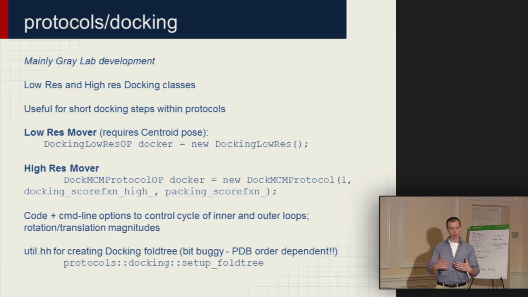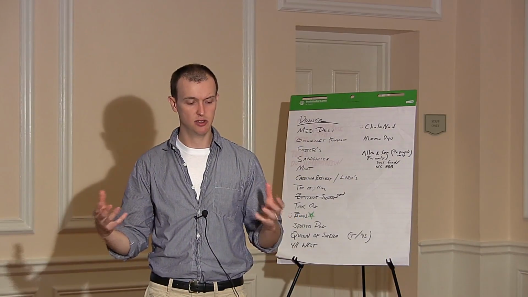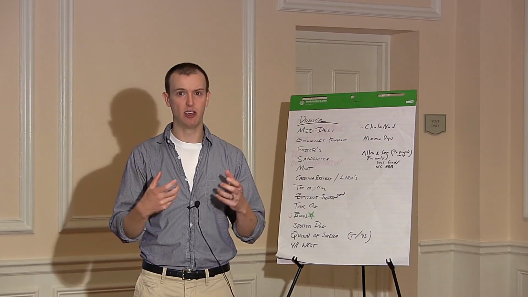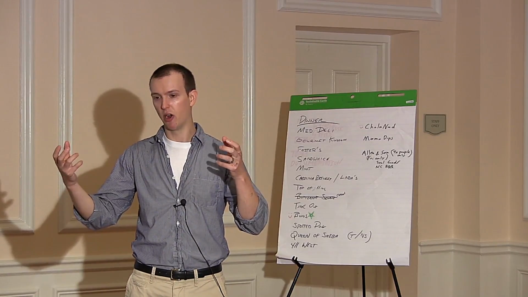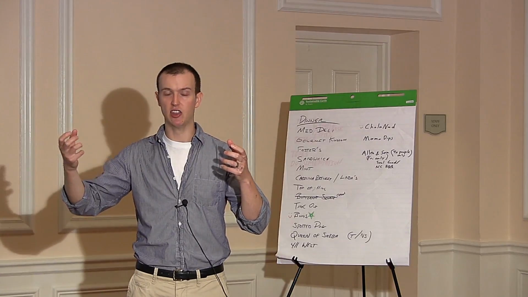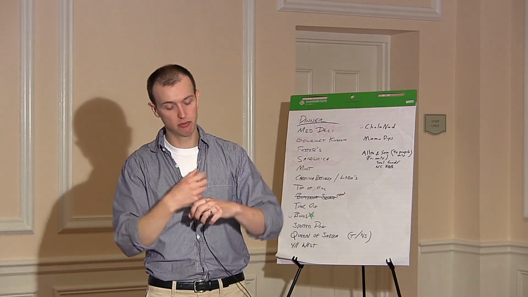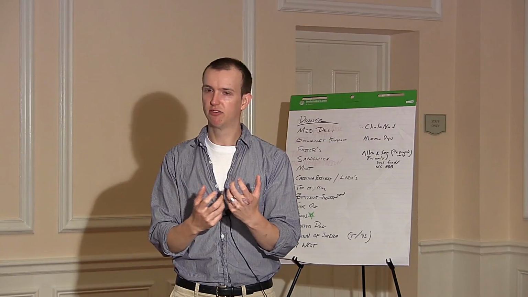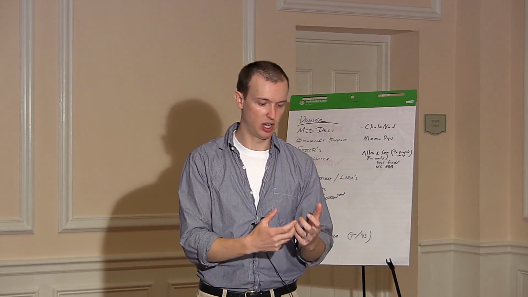Okay, so the code that lives in Protocols docking, historically this has been developed out of the Gray Lab, though there have been great contributions by Chu Wang and Ora Furman from their time in the Baker Lab. Docking is canonically divided into two parts. You have a low resolution centroid mode phase where, if you're doing global docking, you take your partners, you spin one of them randomly, and then try to bring them into contact. I guess you can spin both of them. And try to figure out, based on rough shape complementarity, what's a good docking orientation.